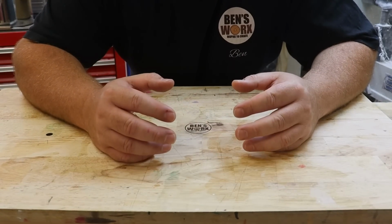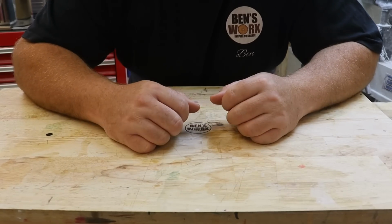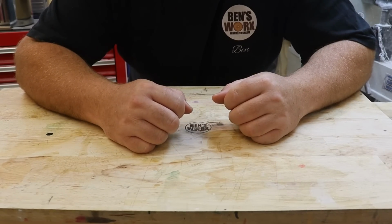Hi everyone, as most of you know, I like making a ship in a bottle, but for this week's episode, I thought I'd try something a little different and make a ship in a vase.